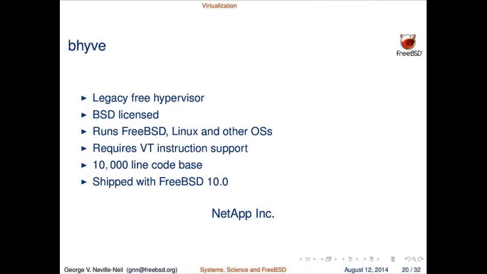Virtualization. FreeBSD was a little late to the virtualization game, in part because the way a lot of people use virtualization was to run, for instance, multiple copies of a web server. And you could already do that on FreeBSD with a system called jails. You could protect people from each other without creating an entire virtualization system. And so the drive for a virtualization system wasn't there, and if you wanted to run FreeBSD on a virtualization system, well, you could do that on anyone's.